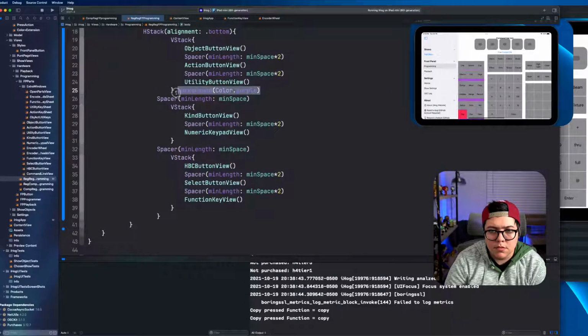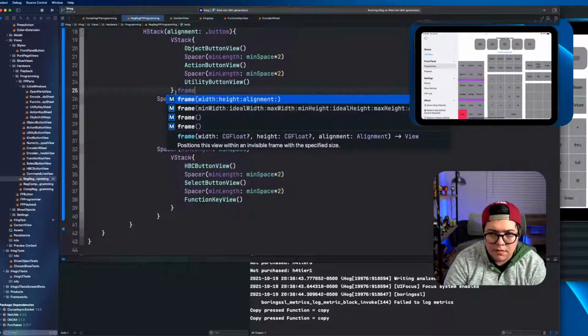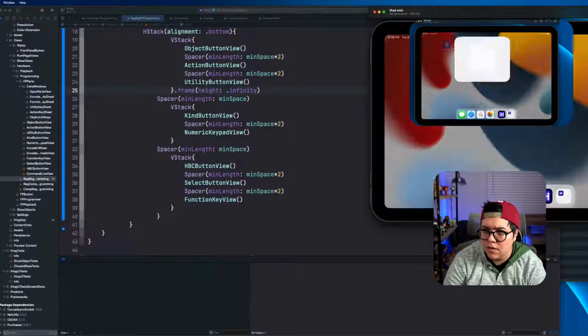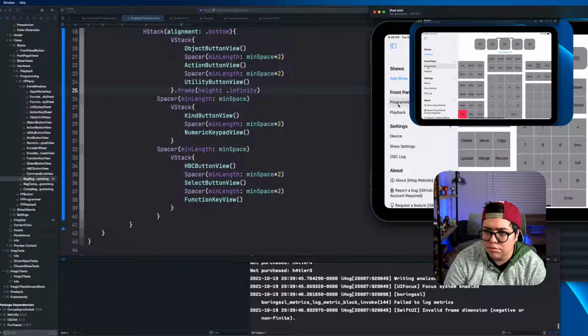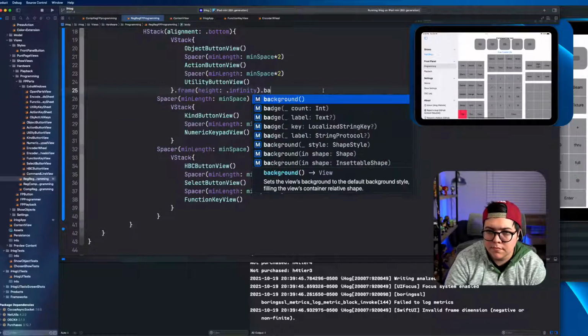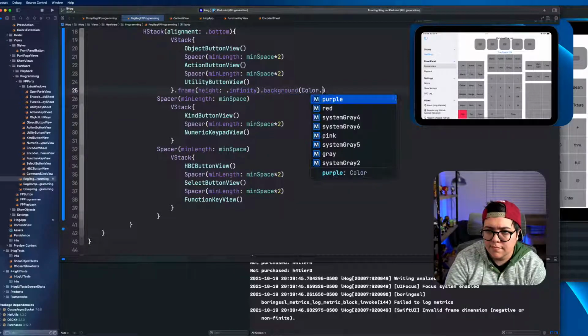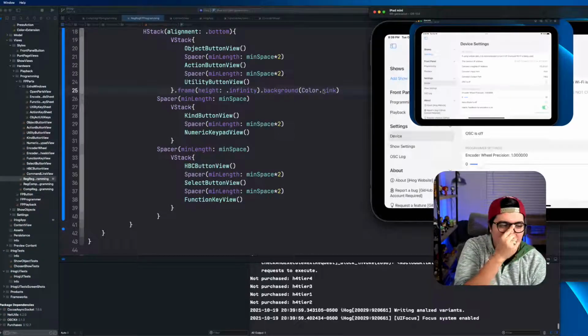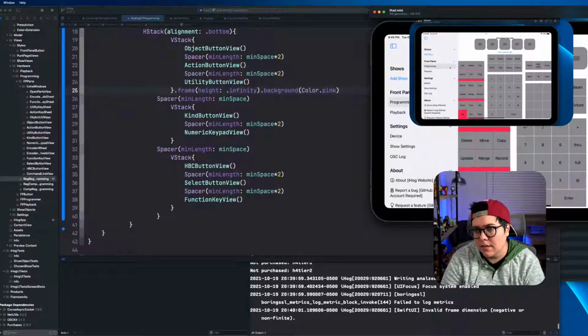Frame max. So we'll do a dot frame height dot infinity. That should... sure, pink is fine. It really doesn't matter. It's all the same color, so it's fine.